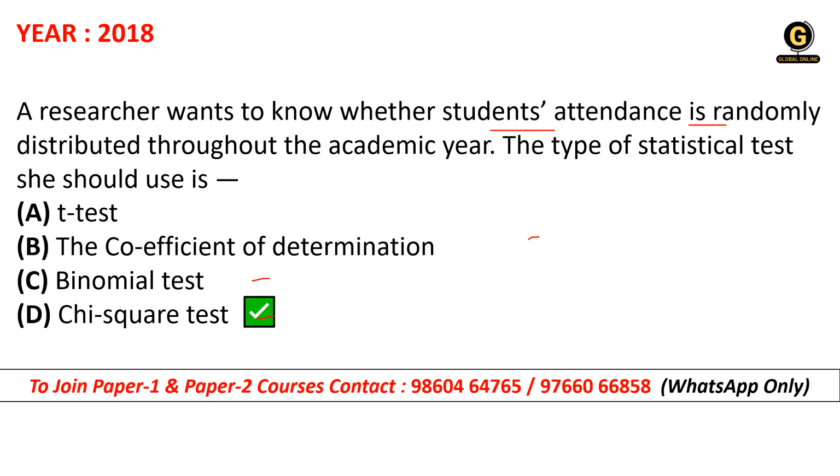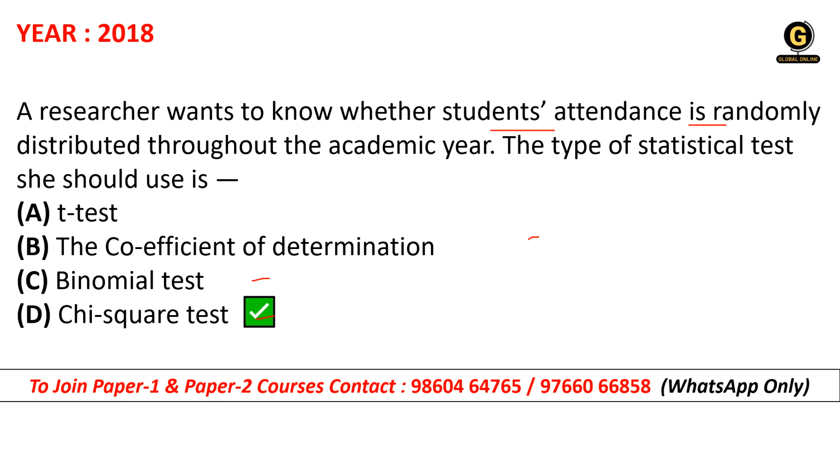So basically, why is chi-square used? It is used to test whether the observed frequencies differ significantly from the expected frequencies or not, right? For example, whether a distribution is random or not. In this case, it helps to check whether the students' attendance follows a random pattern across the month or has a significant variance, right? For that reason, chi-square test is used.